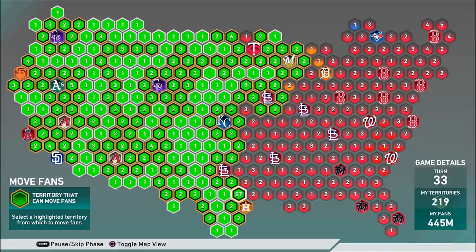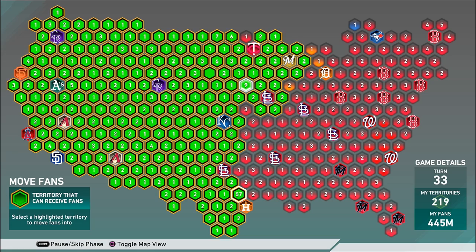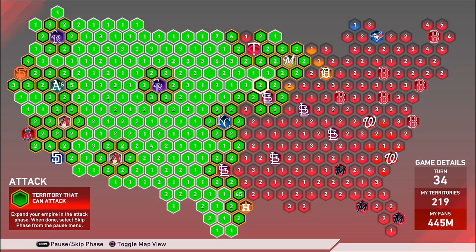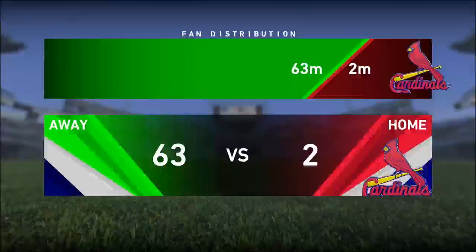Also, just to let you guys know, the move fans phase can be kind of useful. So you see we have this 9 just sitting here. I can't do anything with it. We click on that one, and then this is what I'm going to be using to attack this round. So I'm just going to go ahead and move the fans over to that one, because it's just sitting in the middle, surrounded by my own spots. There's 8 million fans there that were just chilling, doing nothing.